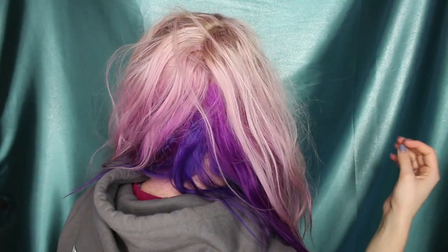Hello you guys, guess what day it is? It's day 7. You look and feel a freaking mess. So uncomfortable. The bottoms of your hair are going to be extremely dry and gross. If you're like me, I have this whole little matted piece right here, and then back here is just absolutely horrendous. I hope you guys could see that. For day 7, this is called my hack day hair. You guys can do this on day 6 as well, but I recommend it on day 7.